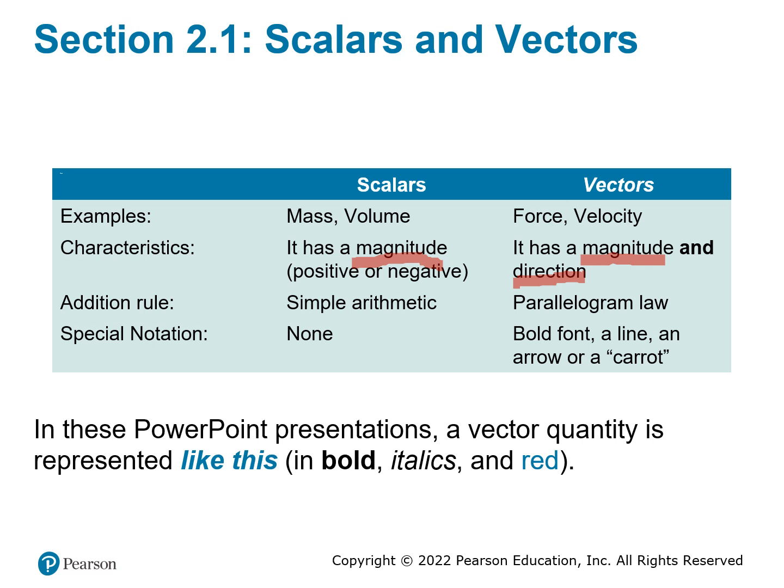There's no specific direction associated with temperature. And when you do operations with scalars, you simply do arithmetic operations such as plus and minus. You add the numbers or subtract the numbers. But with vectors, you cannot simply add the magnitudes. You have to treat them as vectors. When we represent a vector, we use an arrowhead on top of it. So when you see that we put an arrowhead on top of a quantity, that simply means this is a quantity that has a direction associated with it. And that is the difference between scalars and vectors.